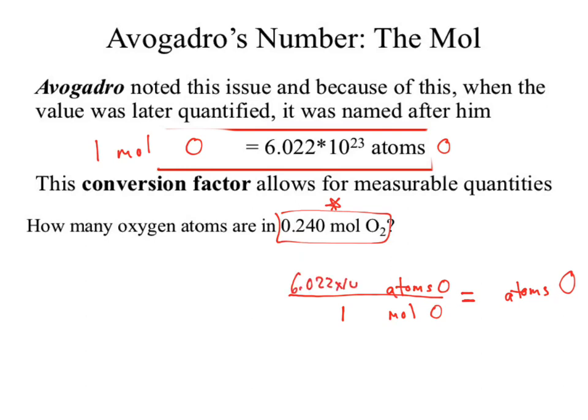The 6.022 times 10 to the 23rd goes with the atoms. So cool, we brought in atoms of oxygen. We also brought in moles of oxygen. Do I want moles of oxygen? What has to happen? It's going to have to get canceled out. I'm going to have to put moles of oxygen here. Am I given moles of oxygen? Ish. What do you mean ish? It's moles of O2, not moles of oxygen. Everybody catch that? So I can't put this number in there because it's representing the wrong substance.